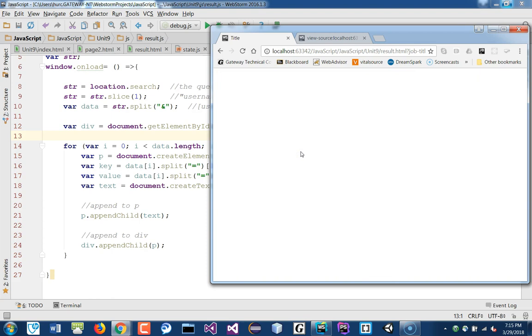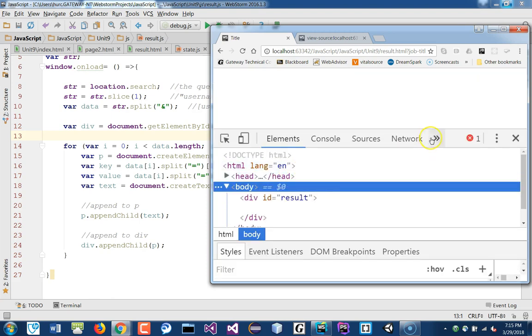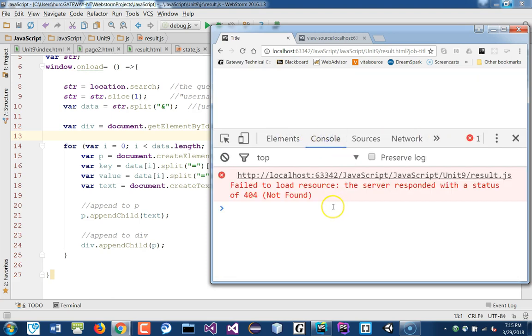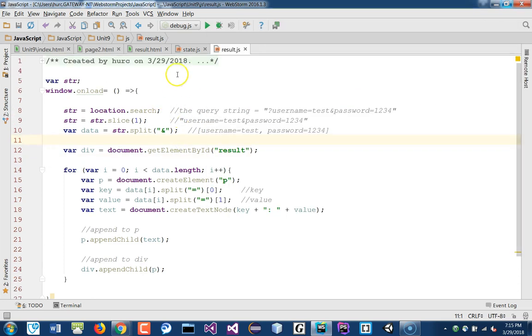Okay, not showing. What did we miss? Did I miss something here? Some errors. Resource for the status of 404 not found. Line. Of the result?